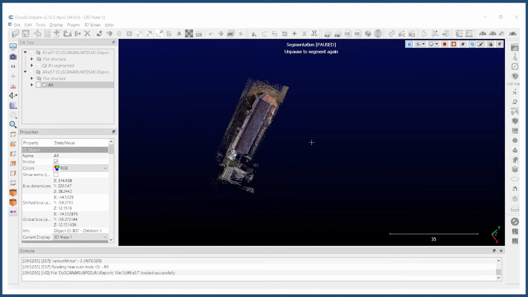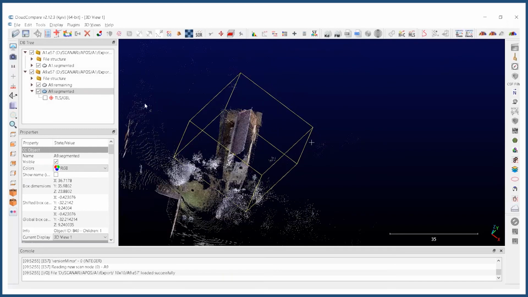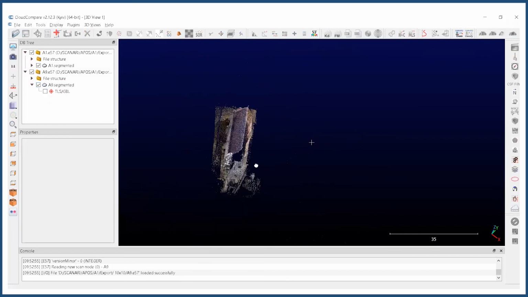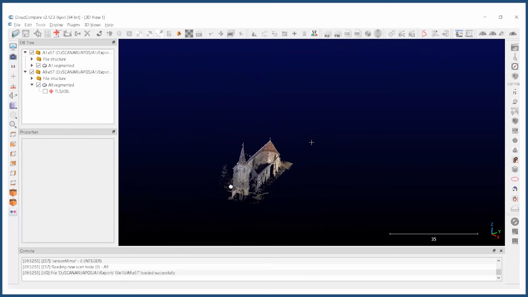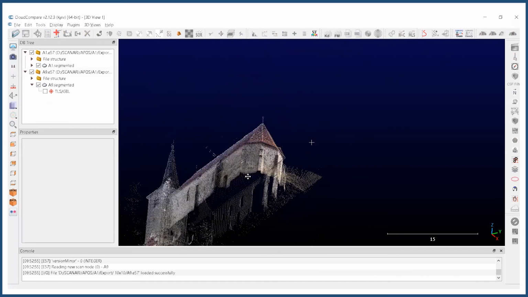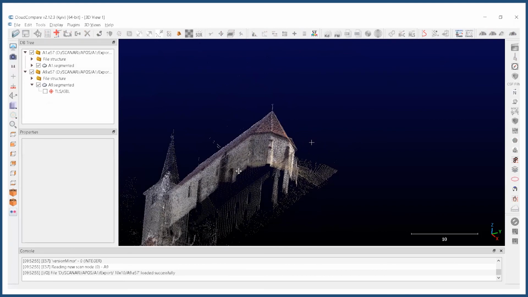Okay. I'm satisfied with the segmentation. And then I delete what I don't need. We can see here a part that seems to be the inside, but it's not the inside.